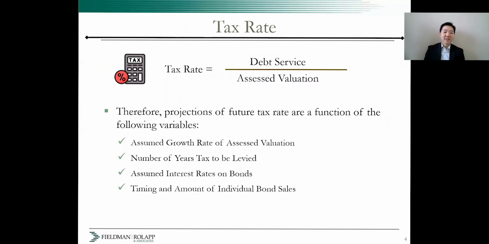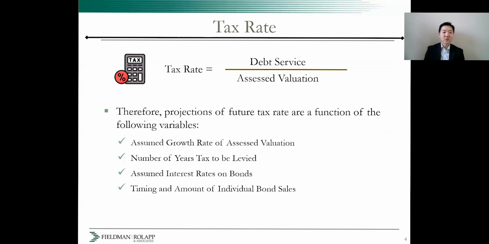So now we're getting into how the ad valorem tax rate is calculated each year. In simple terms, this is done by dividing the upcoming year's principal and interest payments of all the general obligation bonds outstanding by the district's entire assessed value. And each year, both the debt service amount and the assessed value will change. So it is very common for the tax rate to fluctuate a bit each year. So what are some of the factors that make our numerator and denominator formula change?